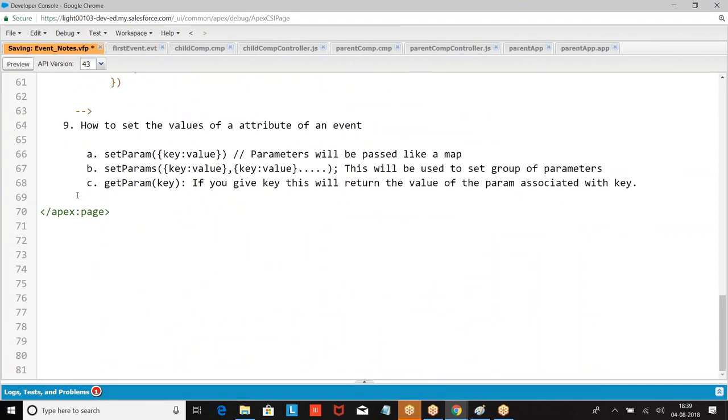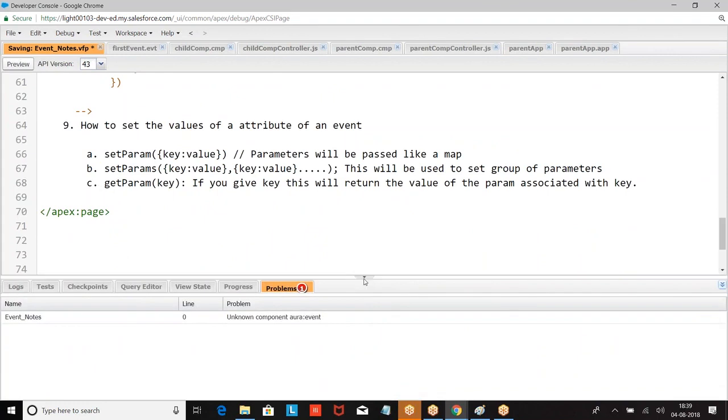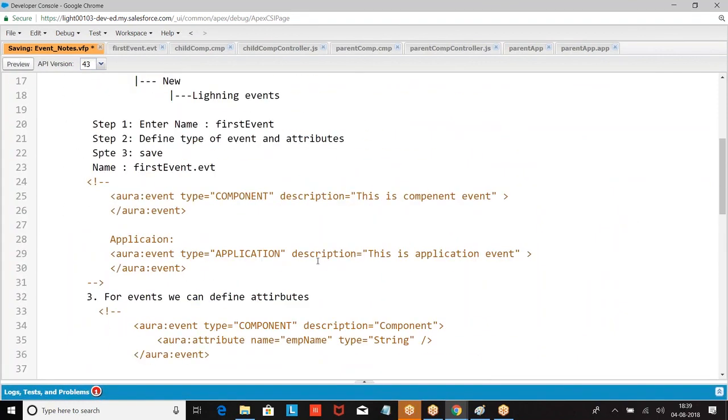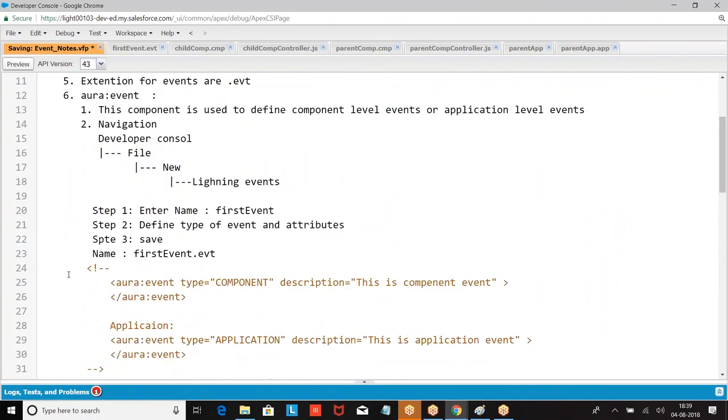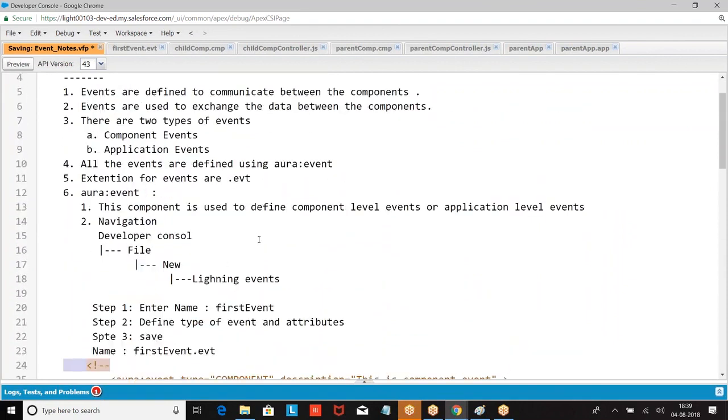Just trying to type the notes on the Visualforce page. We had some comment always coming out here. You find somewhere event, ERA colon event, where is that? Line number?